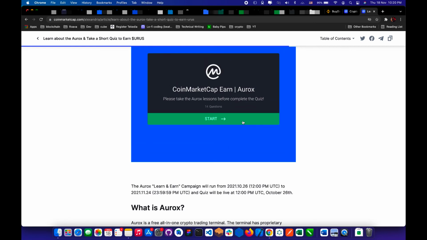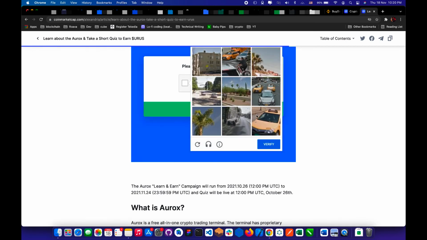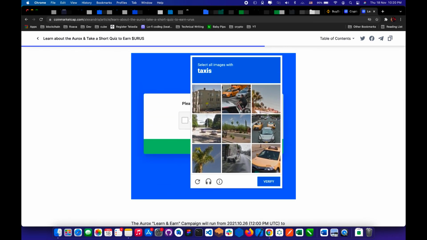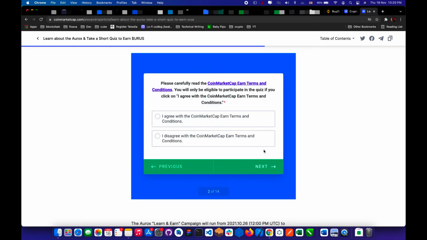Now there's another thing I want to point out: they're going to be requiring those IDs that were acquired earlier. That is the Binance ID, and also your email address, which you used in setting up your CoinMarketCap account. So let's go with the test now. We have to agree with this.